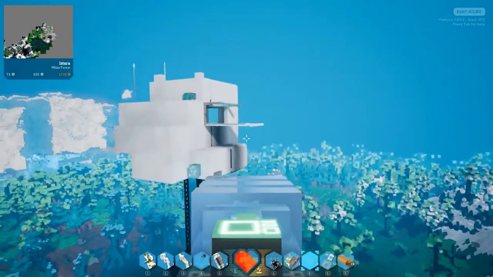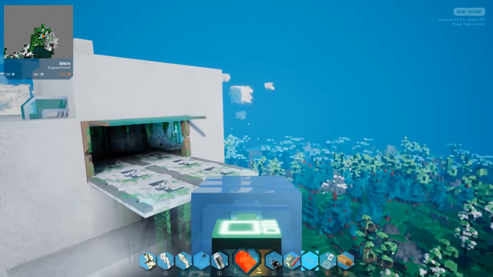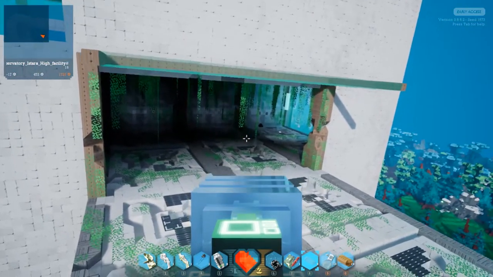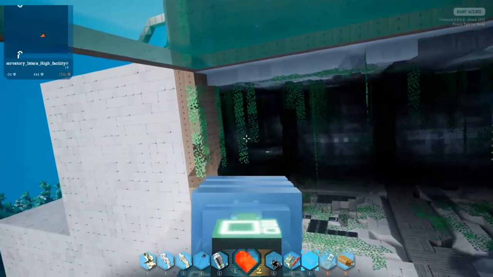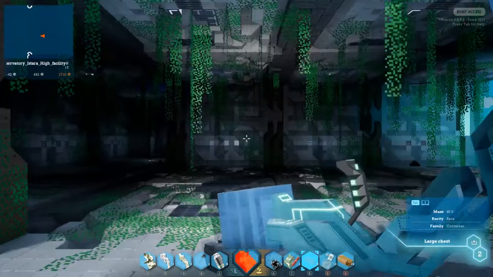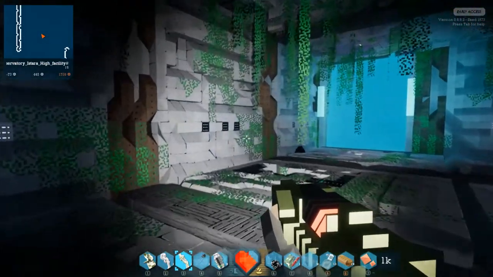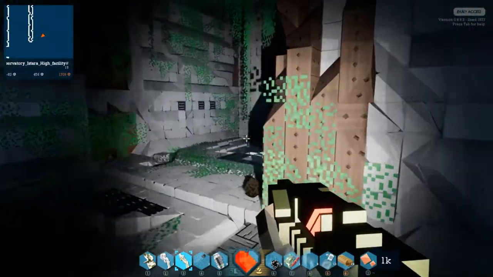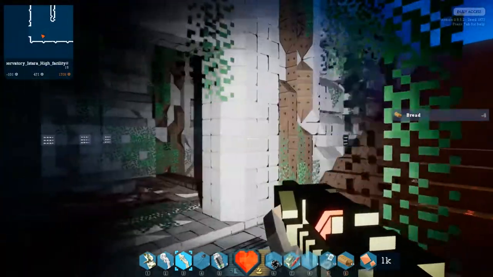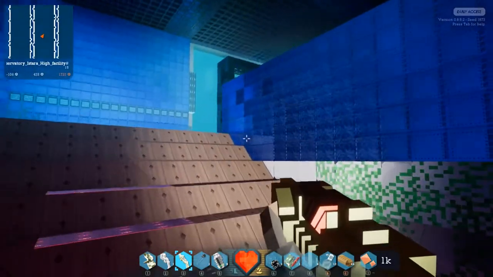Will I get my ass shot up? Is this safe for me to be in? Servitor Istaria High Facility. Anybody home? I don't like the look of this. Should I even be here? It looks of a ruin. No robots, like. Is this a safe place?